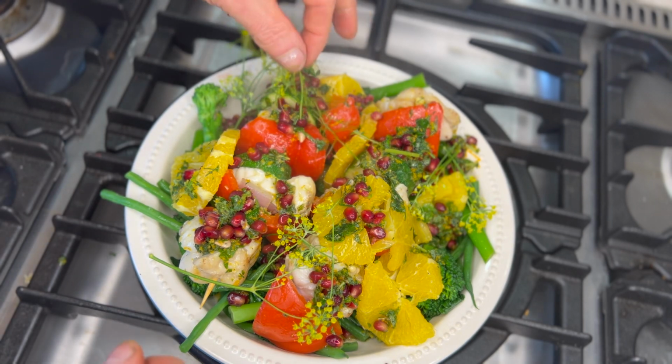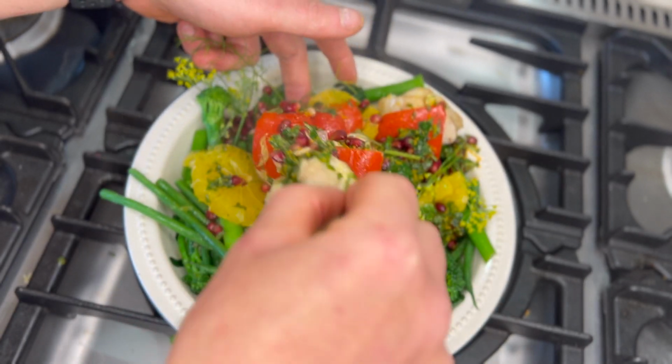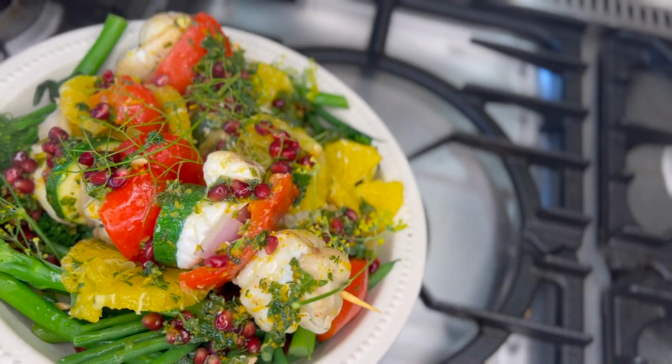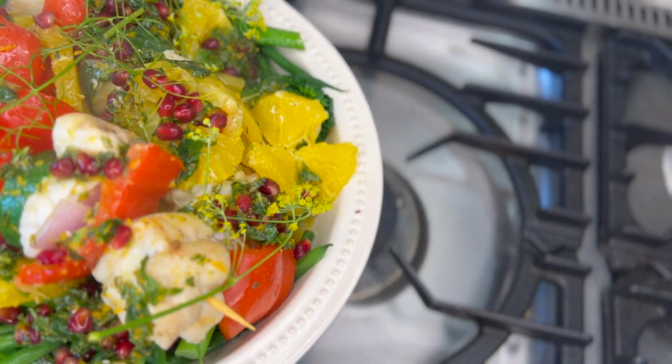Now we have it, our nice little monkfish kebabs with some nice green veg. Lovely, simple, elegant little dish. And a bit of fun too.